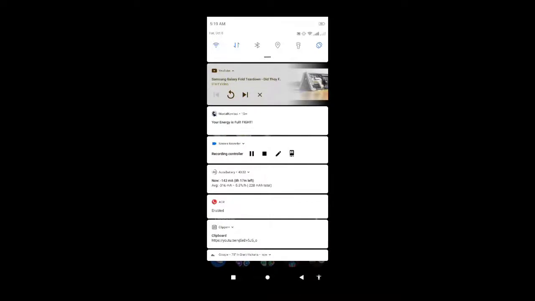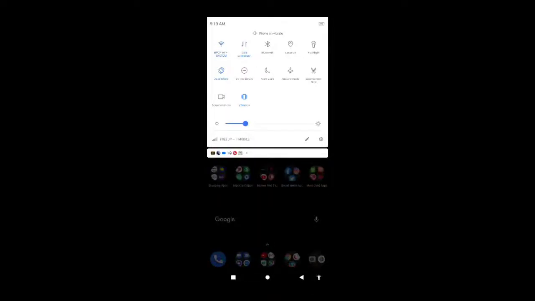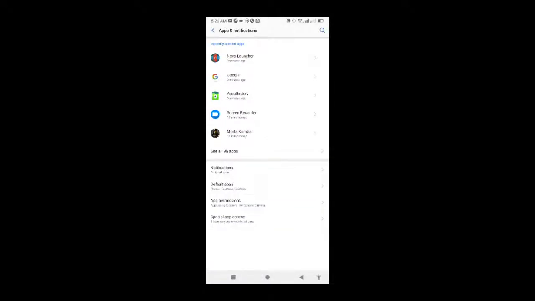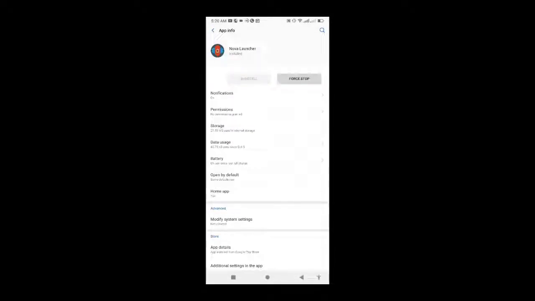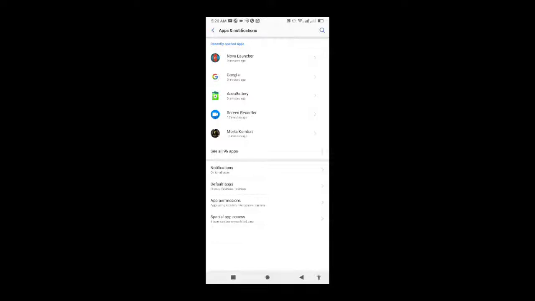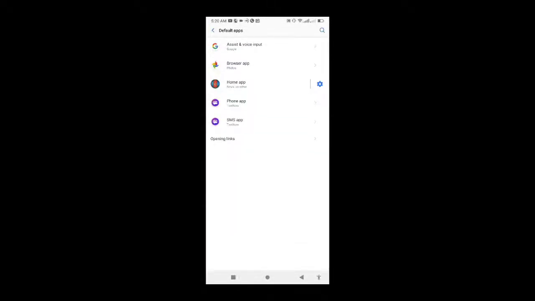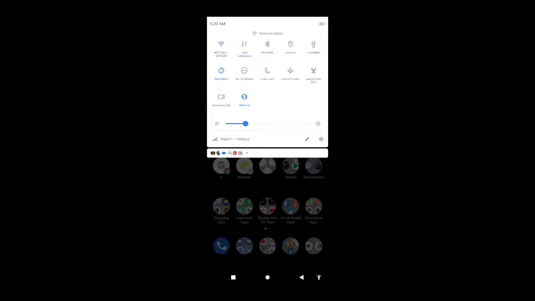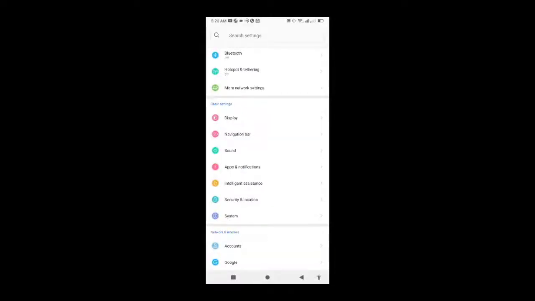Now let's jump back into the settings and continue this software walkthrough here. And let me turn the launcher back to the default, because y'all know during the review process I like to keep it on the launcher that comes on the device. It makes it a much more authentic review process, in my opinion. Okay, so let's move on here. All right, and let's get back in.